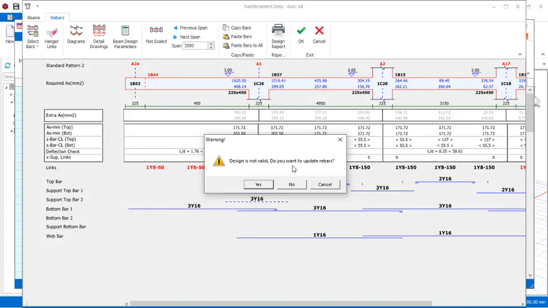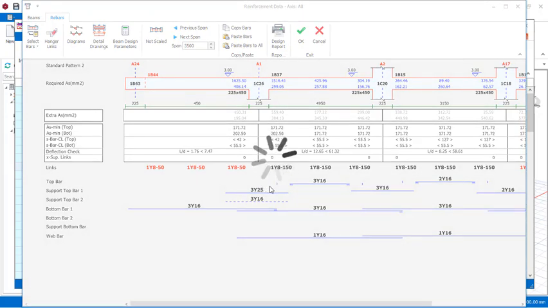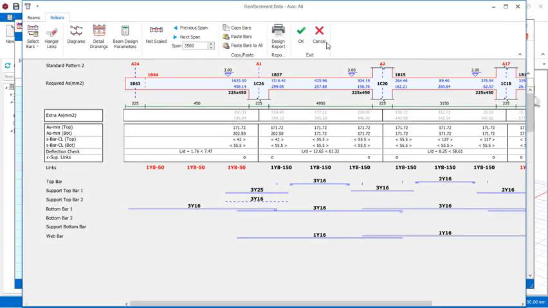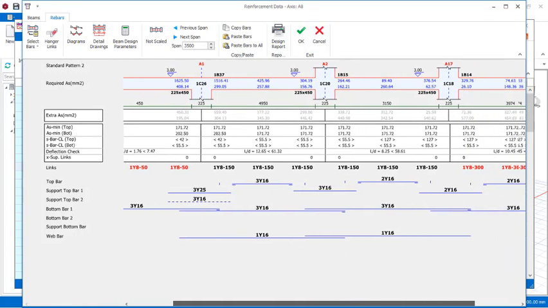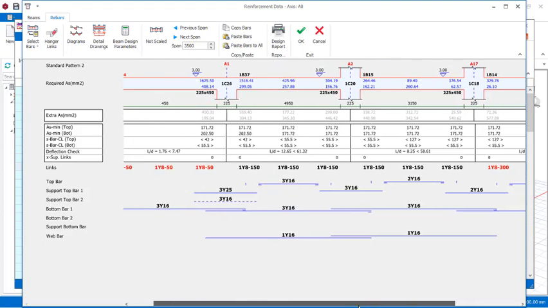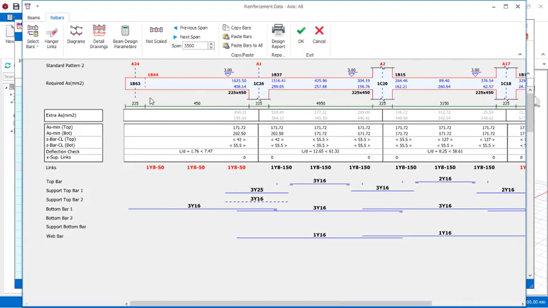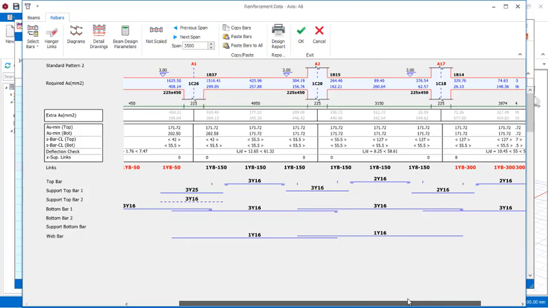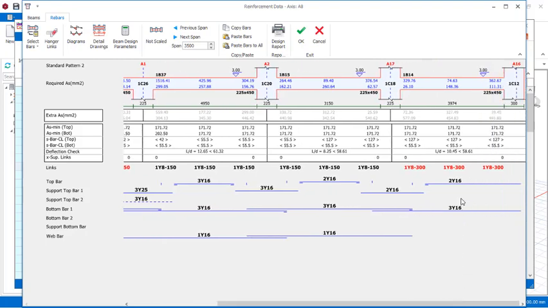Now it is beam 1 in here. A message says: Design is not valid. Do you want to update rebars? Click on the yes option, and give the program some time to update these rebars to check the cause of the failure, and then look at how to rectify. Now the update is done. If you scroll this side, you see some parts here. What actually causes the failure of this beam is the cantilever. Once you see this red sign on the links label, these are the links, know that your structure is having a failure. Your structure will actually fail.